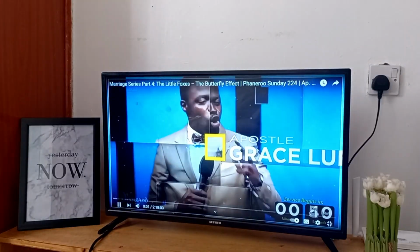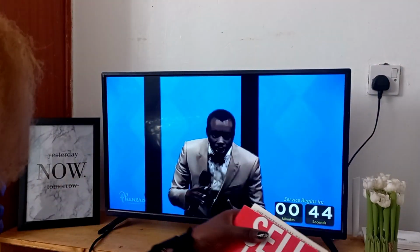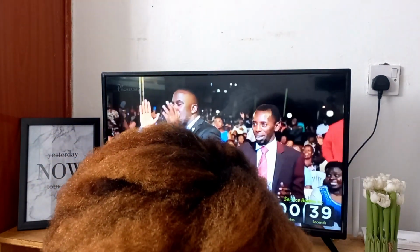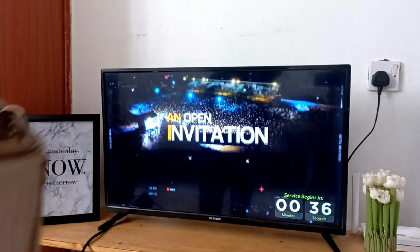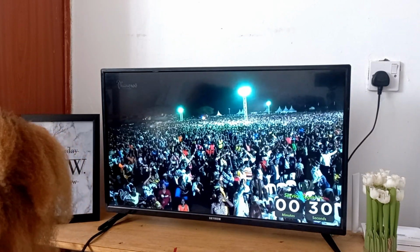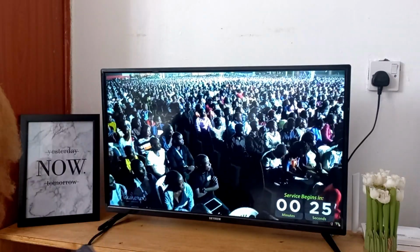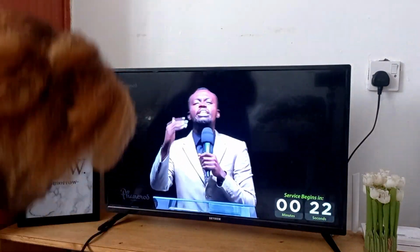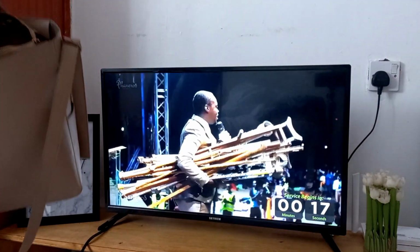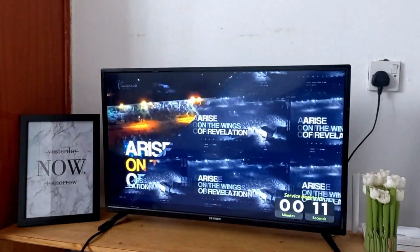No man who has taken time to holistically give himself to the word of God has not proved it that it works. The word of God cannot fail, because this is the absoluteness of his power. An open invitation to a life in the word. Because you've received the faith of Christ and you have embraced the righteousness of God through faith, grace and peace are multiplied. That is why we lay hands on the lame and they walk. We lay hands on the blind and they see. We lay hands on the deaf and they hear. It's powerful enough to give you the answer on its first application.